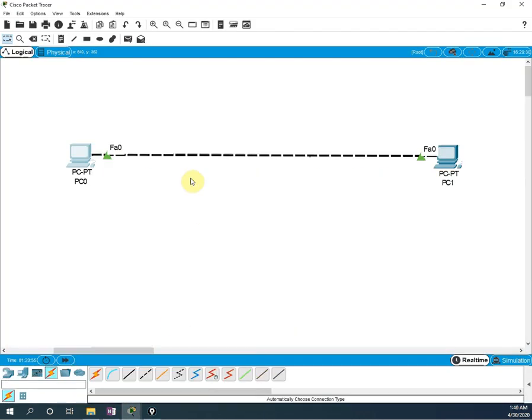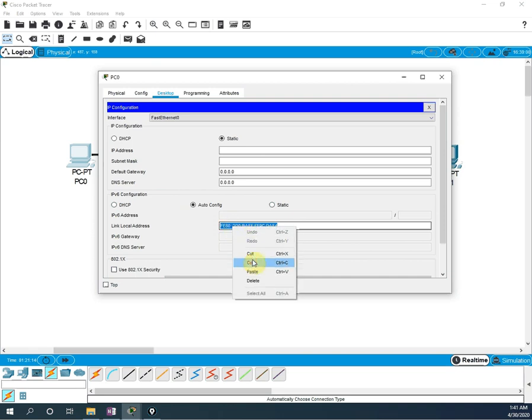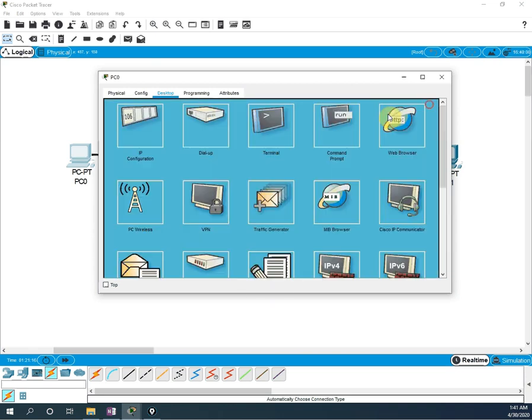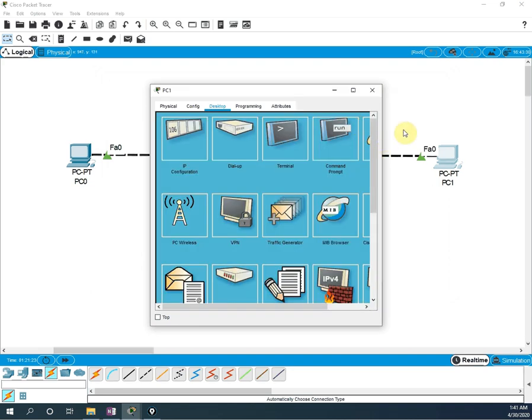So in Packet Tracer we learned how two PCs are communicating. Now as an example, if I don't have any IP address, I will click this auto configure. So it will take this link local address, that the computer will generate itself. So this one is computer generated, I copy this one. Okay. So this is for PC1. I will go to PC2, this PC also, I will click auto generate here also. And what I will do, I will ping from this PC to this PC.